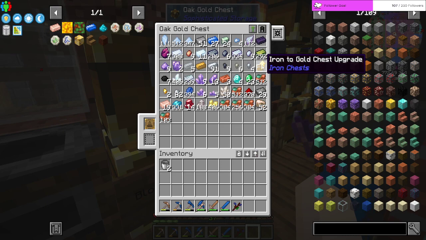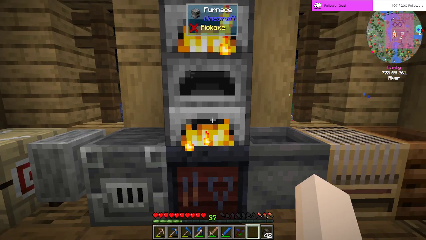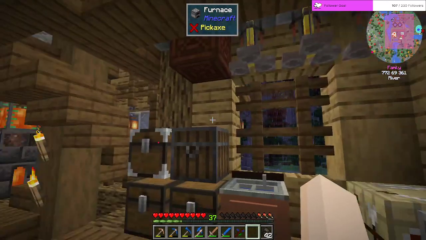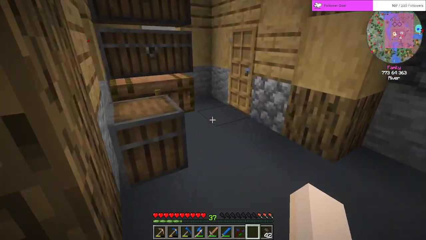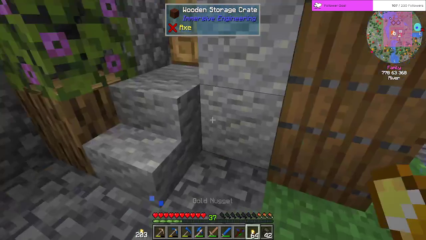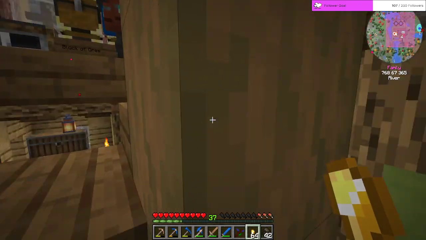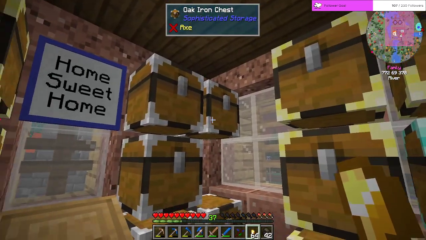We could get the gold back from the accidental making of iron chests, because I didn't realize our things were sophisticated. Can't put them in the smeltery, which kind of sucks. Oh, I have gold nuggets. Ooh. And do 3, 4, 5, 6, 7 more.